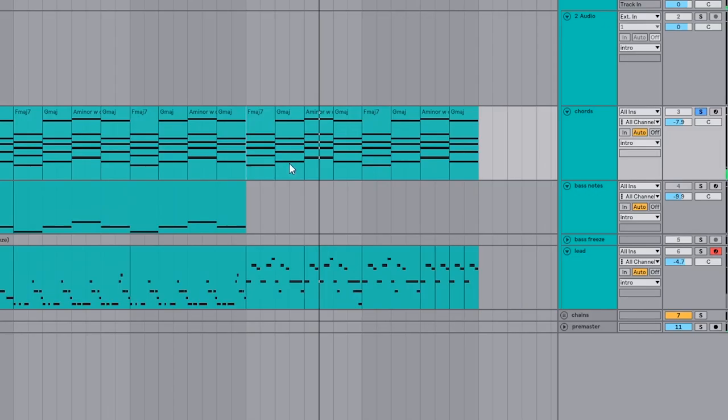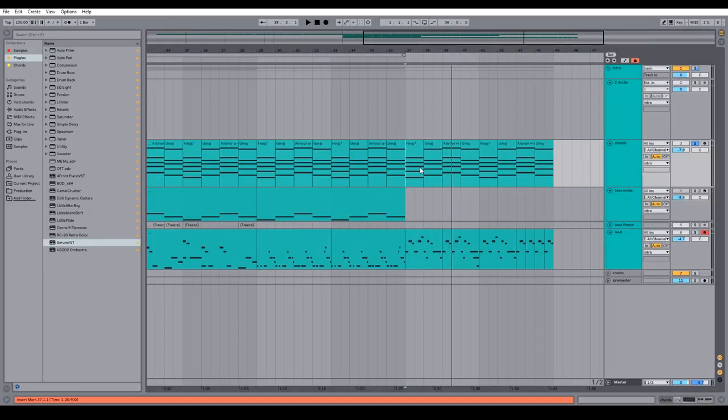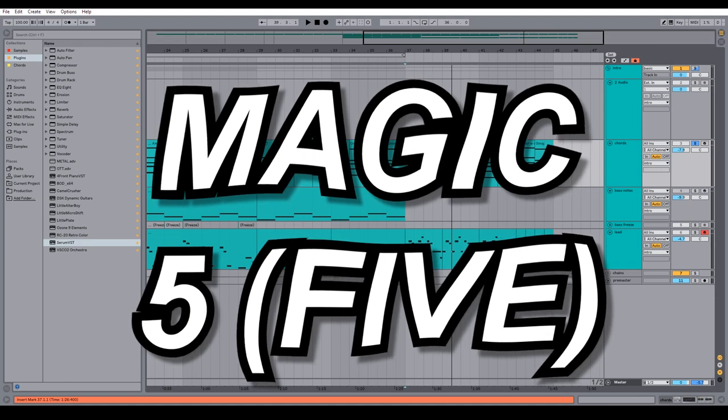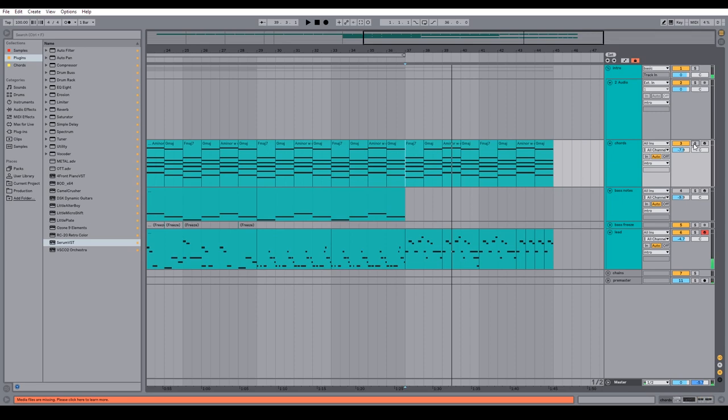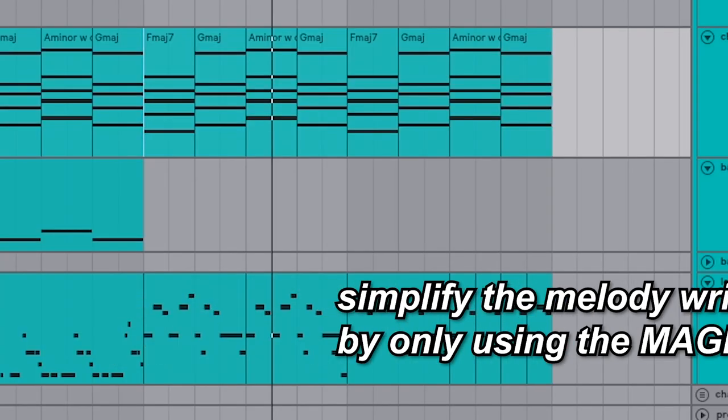As you can see, this is just a really simple ascending chord progression in A minor. So it's sad, but it's uplifting at the same time — just like Porter Robinson or San Holo. To get a melody on this really quickly, I like to use the magic five, the pentatonic scale. Since we're in A minor, you can just stick to the white keys and basically come up with anything.